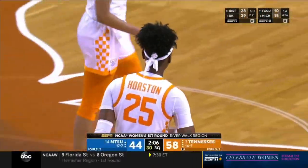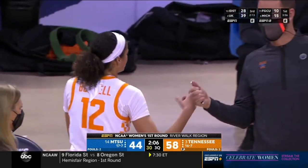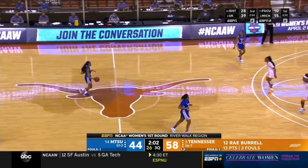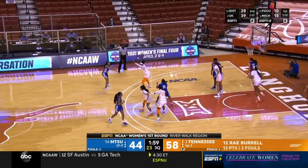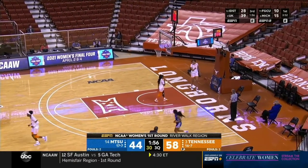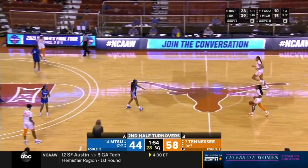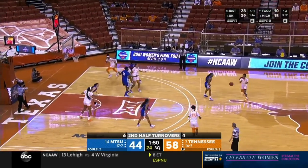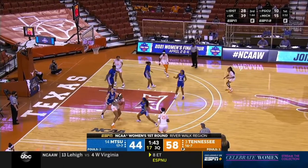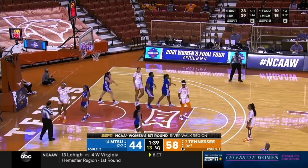Rebecca called it perfectly at the beginning of the quarter about Tennessee being dangerous when they get out and run — Burrell checks out with three fouls. Middle Tennessee is just falling apart a little bit. In the first half they were able to get dribble penetration and move the ball, but Tennessee's Lady Vols have taken that away in the third quarter. Kush Kidawa called for an offensive foul — her second personal. If you're Kelly Harper, that's her second offensive foul this game, but she's going strong against a smaller defender, so that's alright.